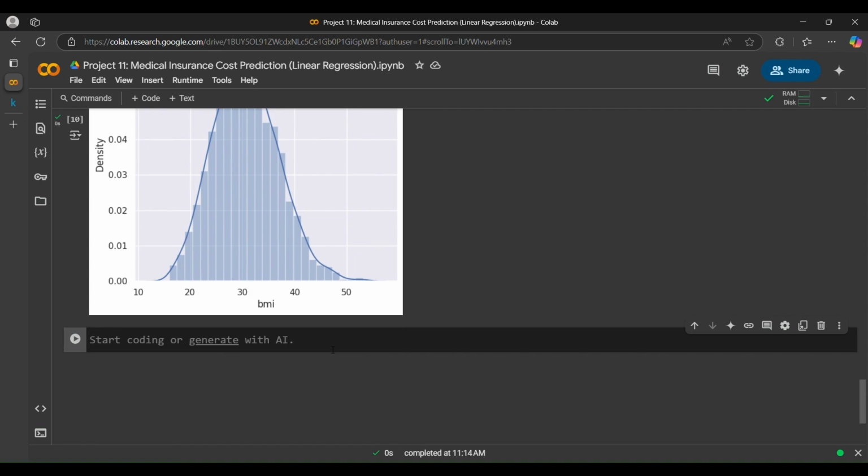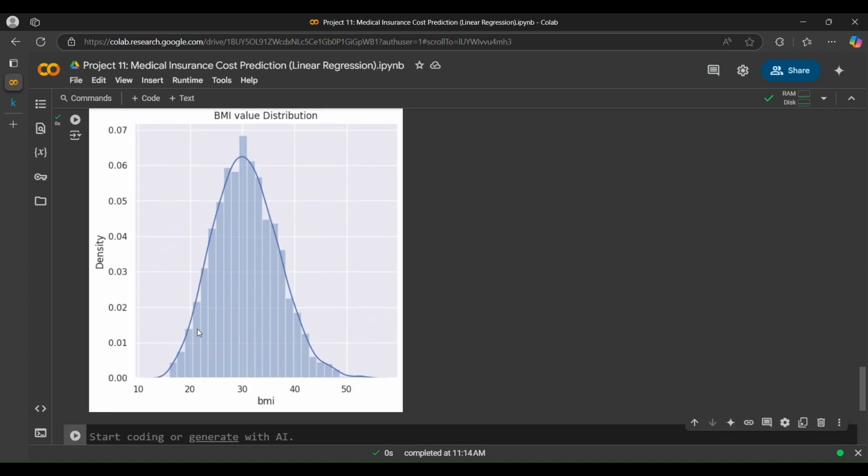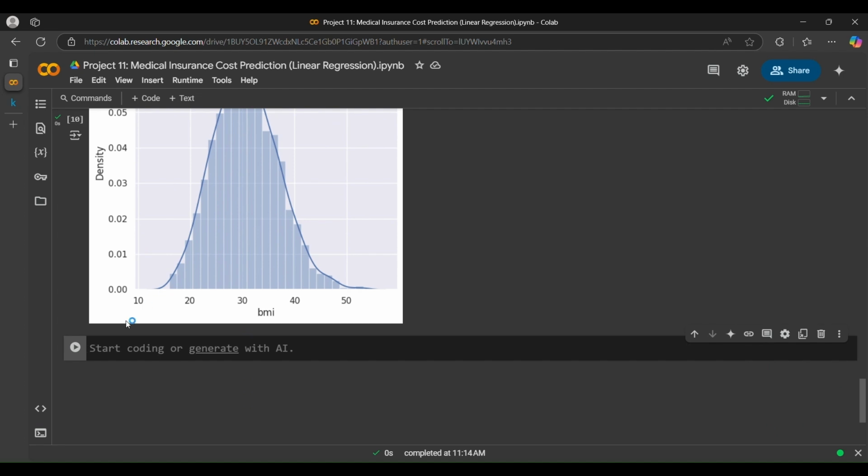Okay, so a normal BMI is around 18.5 to 24.9, and people with BMI 30 have the highest density.